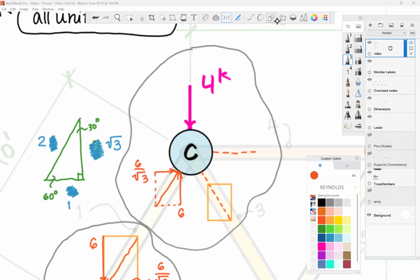So there's my bounding box. This is not drawn to scale, okay, but my vertical vector, I need 2 down. So 2 plus 4 down equals 6 up. Static equilibrium, summation of forces in the y direction equals 0. Now I go to my ratios. I need the horizontal component of the force in member 3. And what we're doing is going from the long leg of the 30-60 triangle to the short leg of the 30-60 triangle.